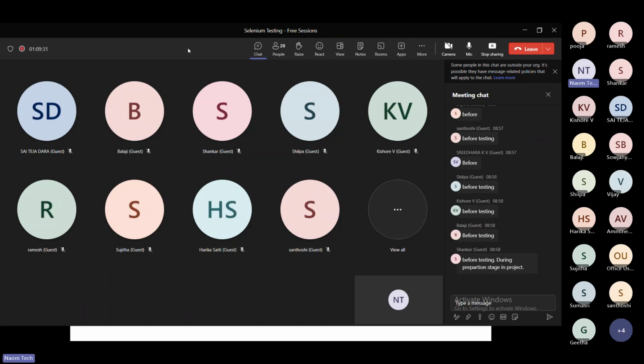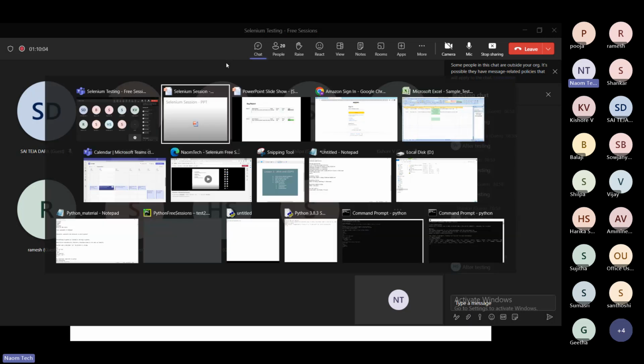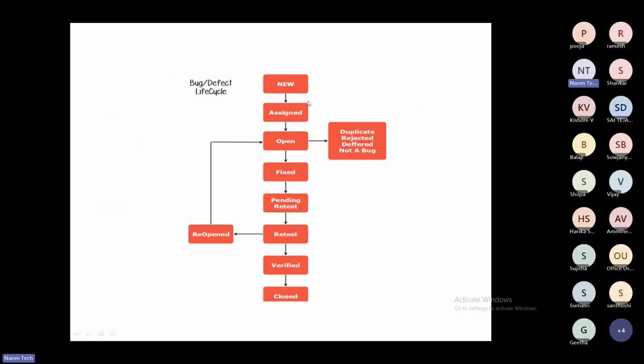Okay, fine. Next one about bug reports. So bugs or defects. When do we create these bug reports? Will it come after testing or before testing? Okay, good. And then the next one. In the bug life cycle, you see that there are many stages. I don't want to ask any questions here about this one, but just remember, by looking at these stages themselves, they are self-explanatory.